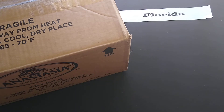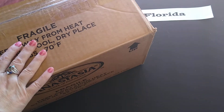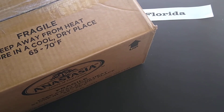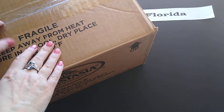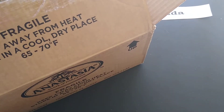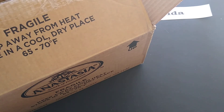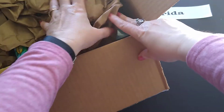I point that out because if you decide to order from this company in the summertime, you're going to want to be on top of when the package comes in. Right away I notice the box is double-taped, which is really good — things need to be well packaged. I ordered three products but one of them was a combo packet.